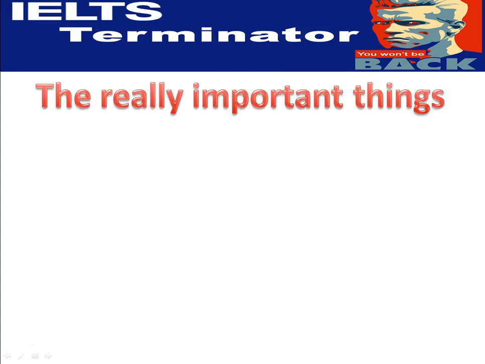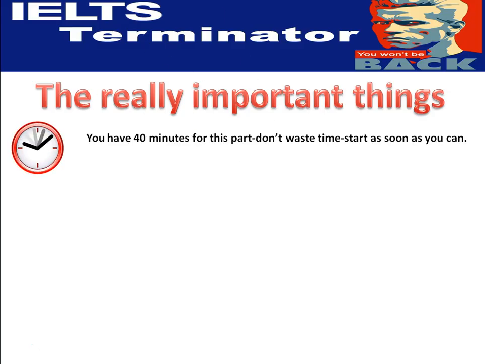The really important things about Part 2, writing for IELTS. You have 40 minutes for this part. Do not waste your time. Start as soon as you can. Once you've committed to starting on Part 2, don't look around the room. Don't chew your pencil. Just get on with it. Start planning your essay, and I'll show you how to do that soon.